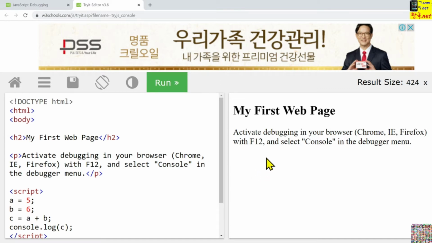There are several ways, and depending upon the browser it may be a little different, but usually it is F12. If you press the F12 function key, sometimes you should use the function button and at the same time the F12 button, usually at the top.